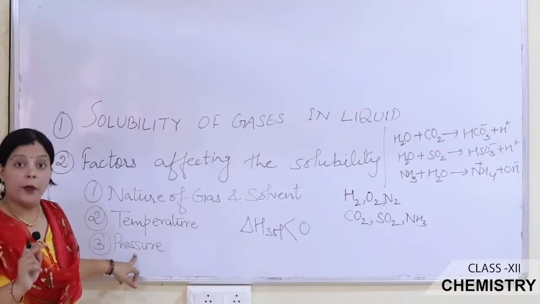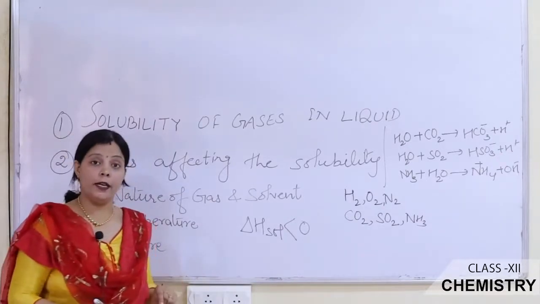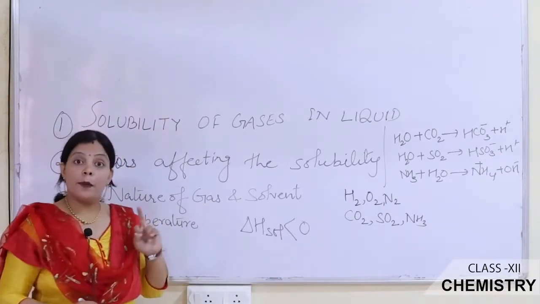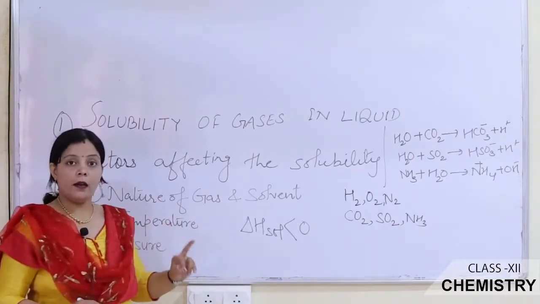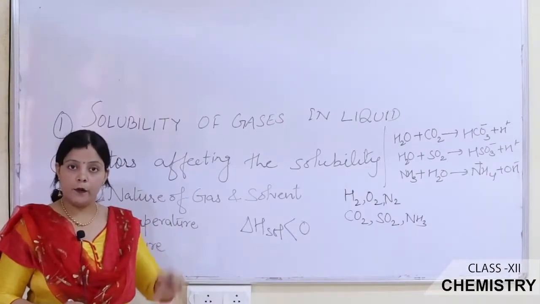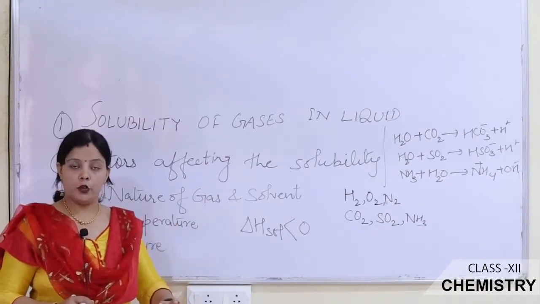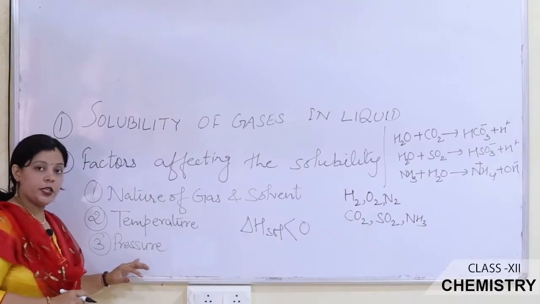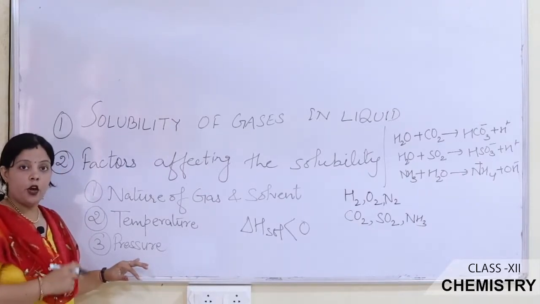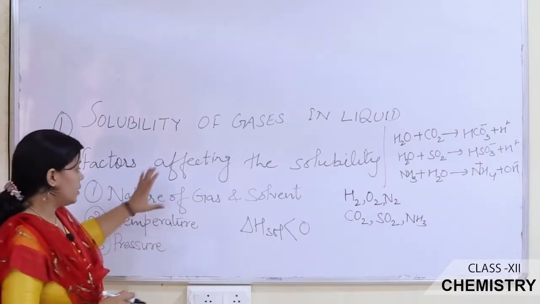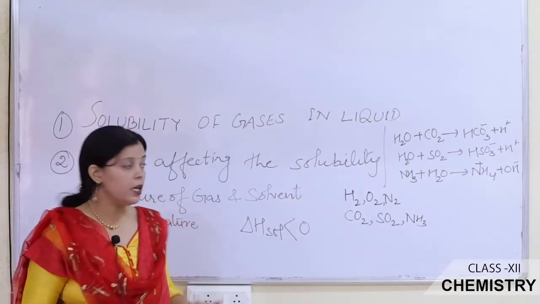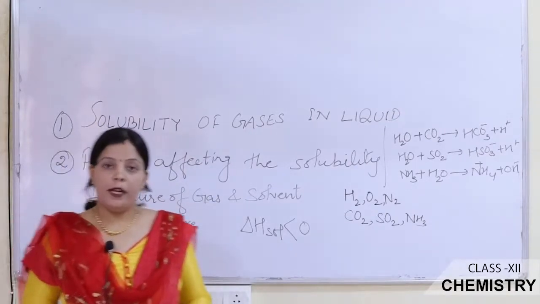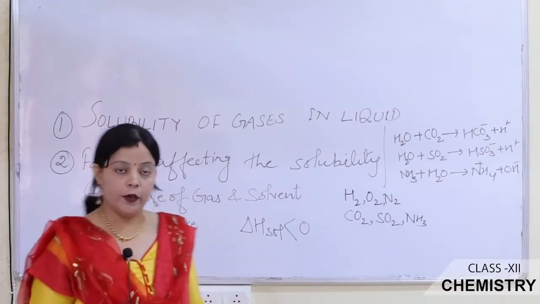Another factor is pressure. Unlike solids, gases are compressible. So when we dissolve a gas in a liquid solvent and apply a high pressure during dissolution, the high pressure increases the solubility of the gas in the liquid. So these three are the important factors affecting the solubility of a gas in a liquid.